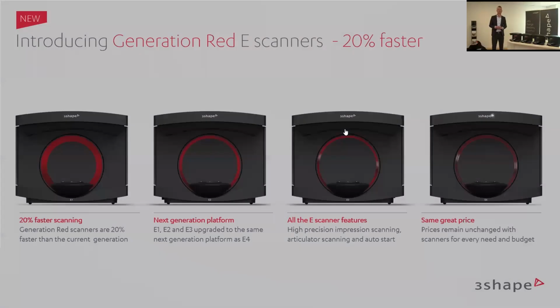So what are the specs? The scanners are 20% faster. All the different scanners, E1, E2, and E3, are 20% faster. Then to some of the magic: this is the next generation platform. We have basically put the E1, E2, and E3 on the E4 platform. We have upgraded the engine of the scanner to the latest generation, where we have learned from our mistakes. We have improved the speed of the scanner and made a number of other good improvements.